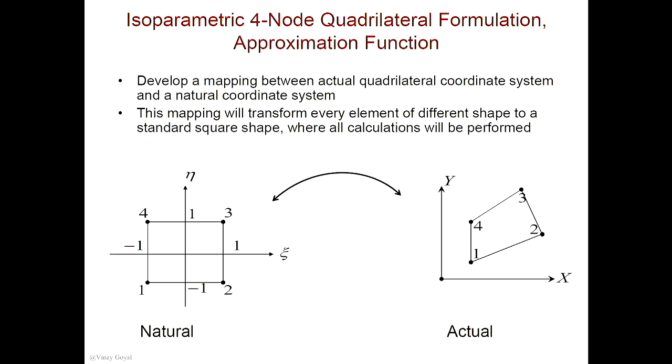And so what I really want to do is take a quadrilateral element of any shape and turn it into a square. And I want that square to go from minus 1 to 1, minus 1 to 1. The beauty of this is that all my integrals will be performed in this coordinate system, so my integration scheme will be the same for every single one of those elements. On top of that, the shape functions for these quadrilateral elements will be the same for every single element. And so all I have to do is turn that quadrilateral and map it into a square. That's really the goal here.